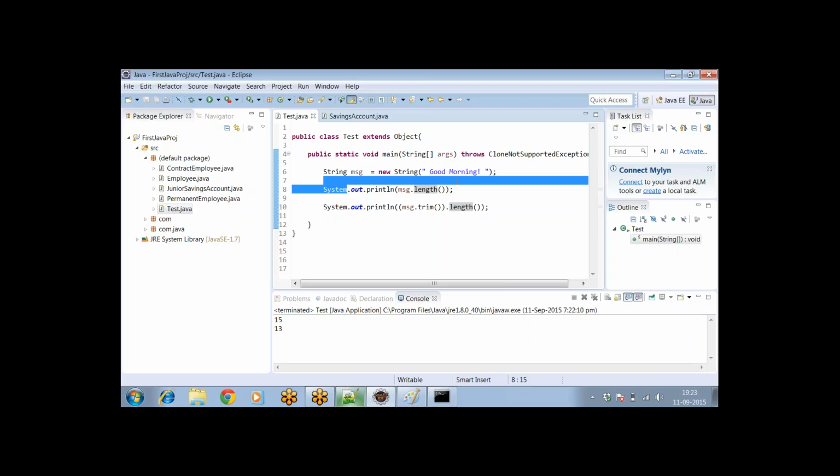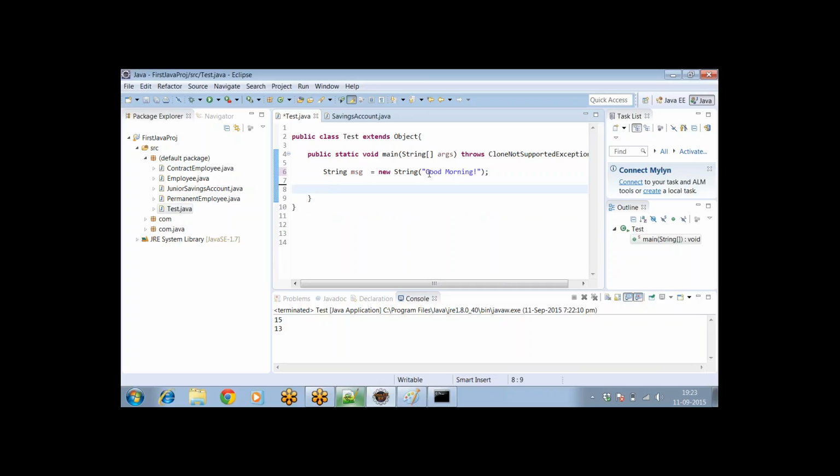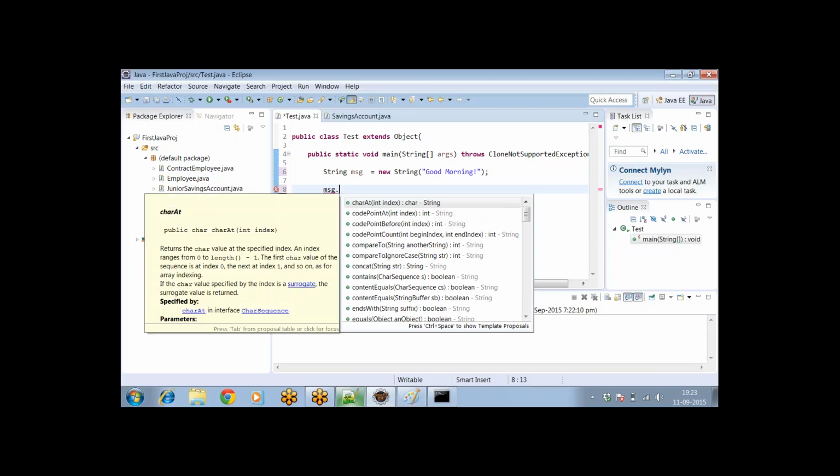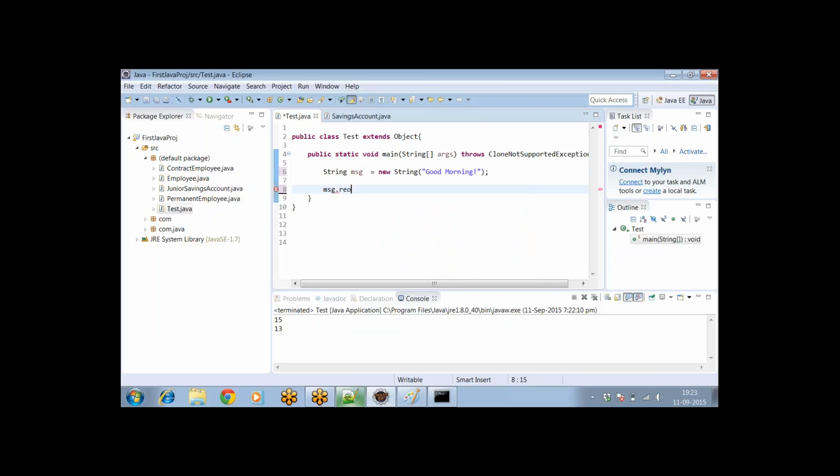Now suppose you want to replace part of the string object. You have the replace method. Let's say I'll do this: msg dot replace.